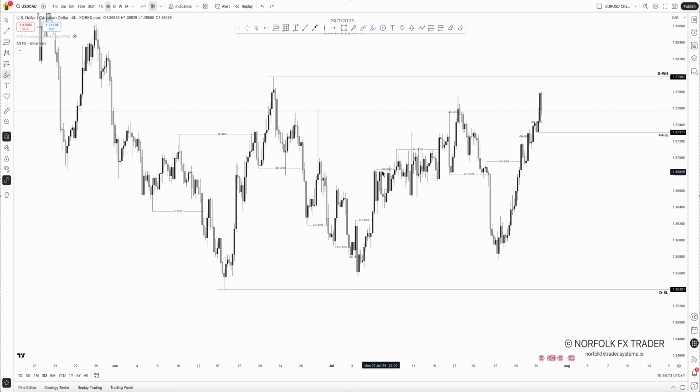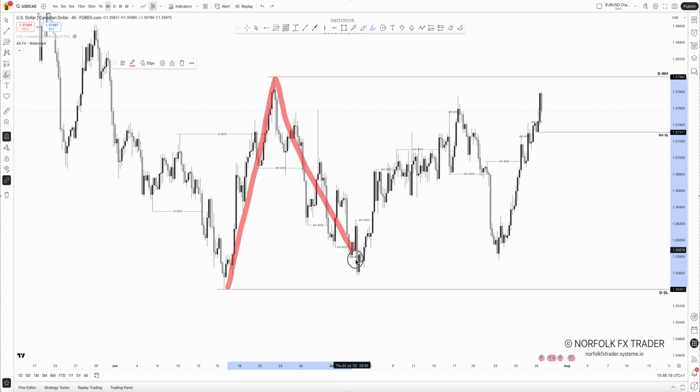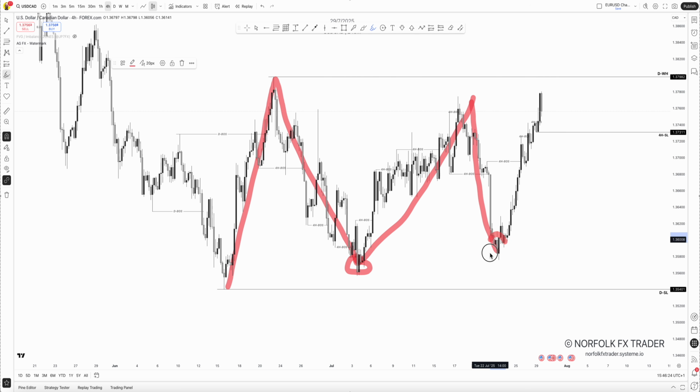Now, combining it with multiple time frames, this is where we have the key. So at the daily at the moment, we know we're bullish. We made that break of structure. We're going to pull back on that swing, and then we started buying. Got another pullback, new high low, and we can start buying again.